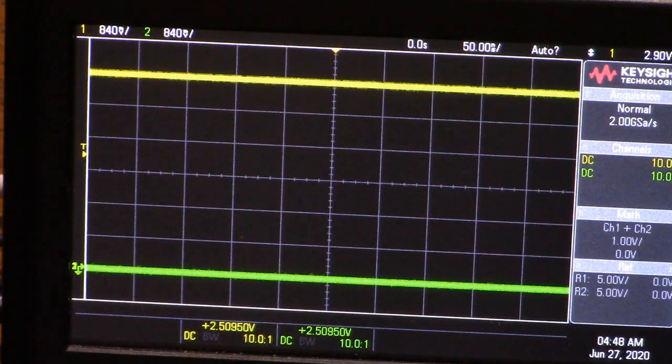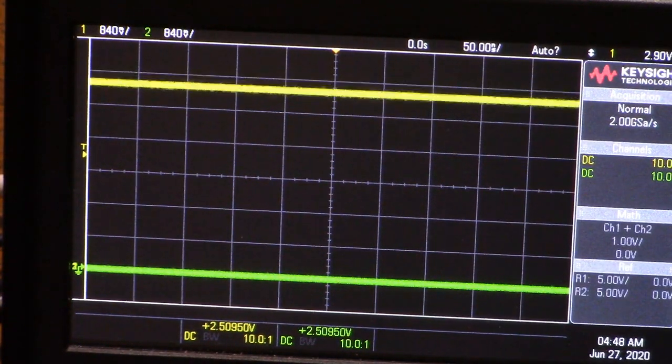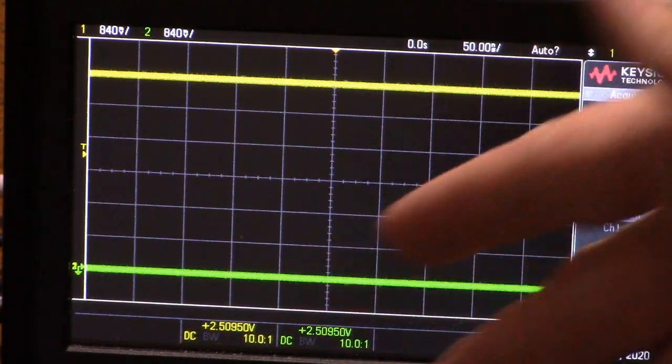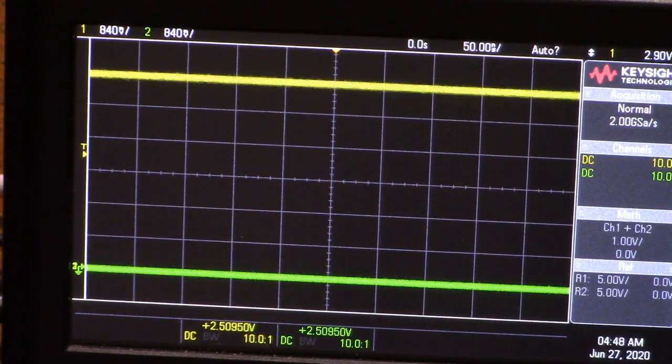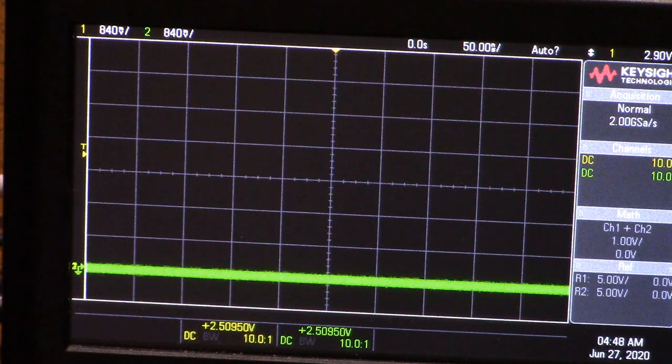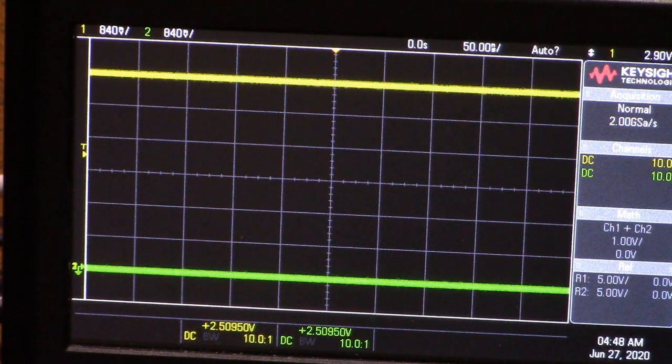So that's the operation. If you see it wiggle, this is just me touching the board because the wires are loose. The circuit is fine. It's a breadboard, you know, with a crappy little switch in it. And then we can see the drain. So first thing is I want to show you the drain time.